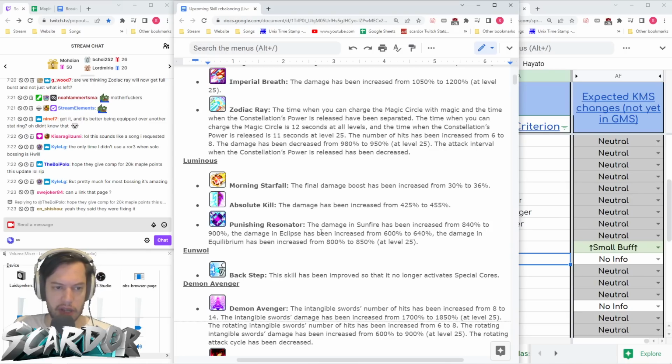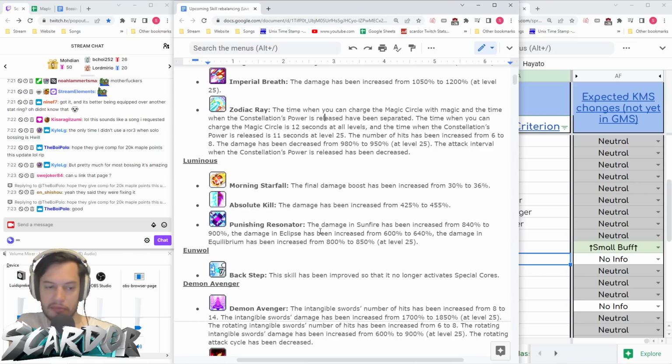Hope they give compensation for 20k Maple points this update, rip. It doesn't seem like they're giving compensation, they're just giving it back. You could expect compensation, I think, if it was unavailable for a really long time, and they had to make up for that lost time, basically. But I don't think that they will.